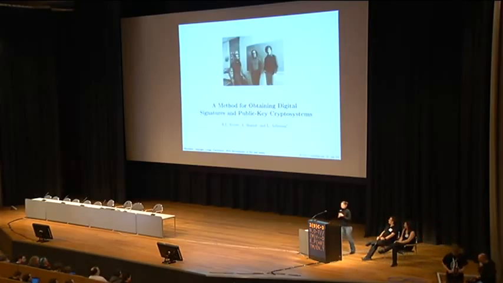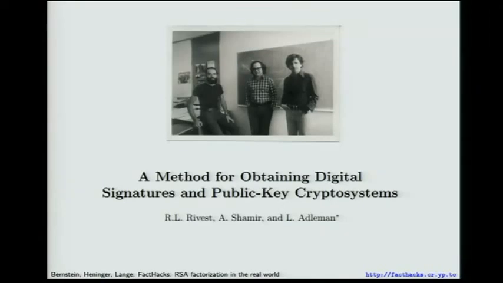Thank you. So we're going to start with a crypto lecture in 5 minutes. Just to begin, since we're talking about RSA, here is a picture of RSA for you. RSA is the first published public key crypto system. By a public key crypto system, I mean a crypto system that has two keys. Instead of just having one key, where you encrypt a message to that key and you decrypt a message to that key, which is a symmetric crypto system, a public key crypto system has two keys. One is the public key and one is the private key. The public key you publish to the world, and anyone can use that key to encrypt a message to you, and only you, who have the private key, can decrypt that.